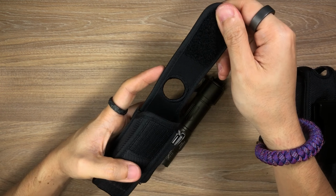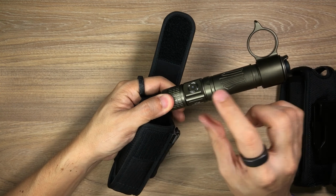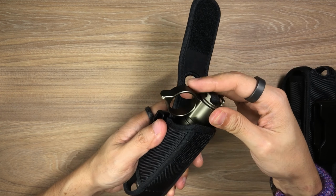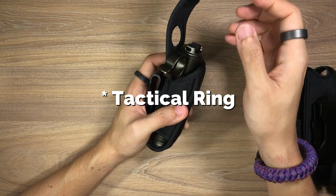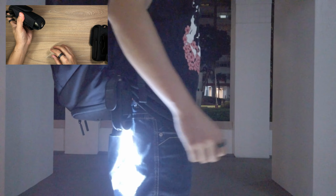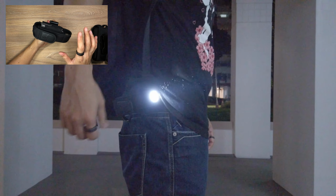And of course, it features a Velcro closure, and you've got that roomy compartment, but the exposed rivet is still present. However, because the PT28 Oathkeeper is uniform in size almost all the way across, this rarely snags onto that exposed rivet, and you can just push it in all the way like that. And you've got this small recess area here that allows for the BR tactical clip, and all you've got to do is just stretch this over, close it down, and the two exposed areas give you access to the switch, as well as allow for the light to shine through from the bottom of the holster. Combined with the swivel, hook it on the belt, and you can go completely hands-free.